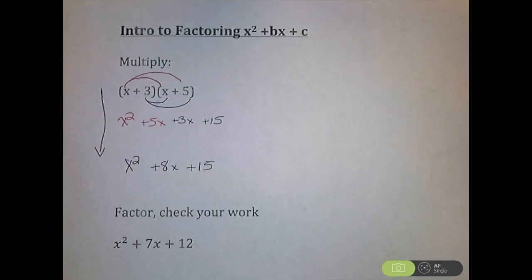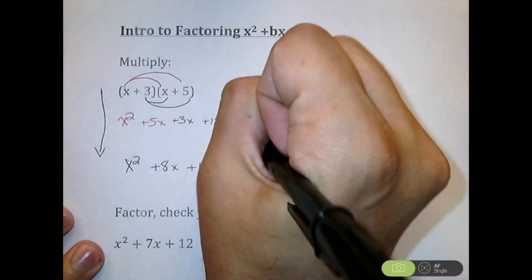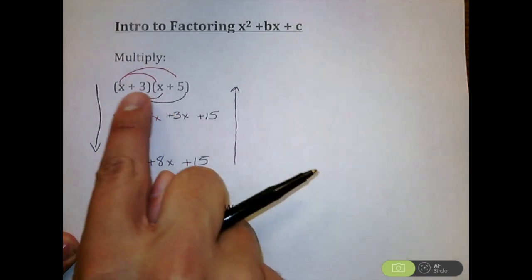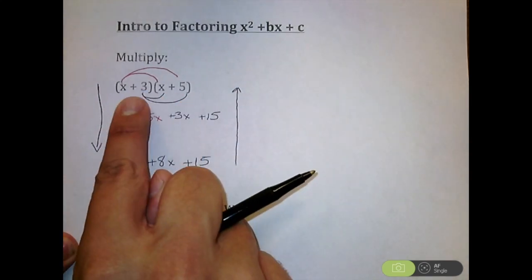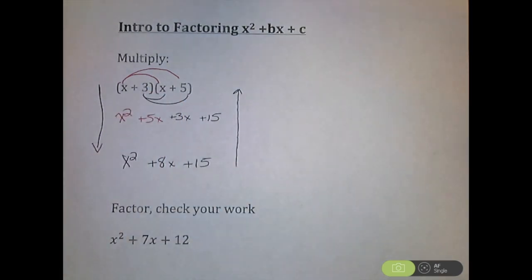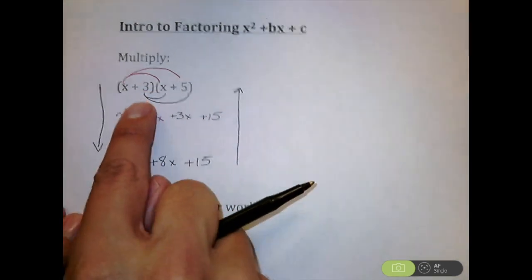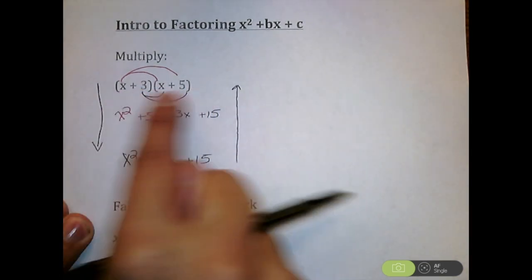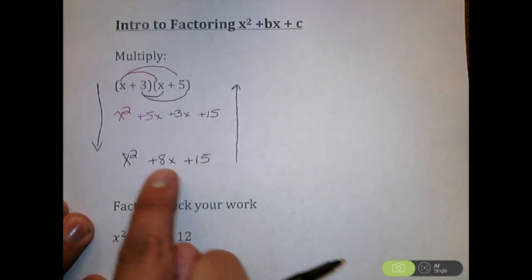That is multiplying. What we are doing is factoring, which is basically like division. So we are actually working backwards. We're going to start here, and we want to end up here with x plus 3 and x plus 5. What I talked about in class is a relationship between this problem and this one. What up here is influencing my answer down here?